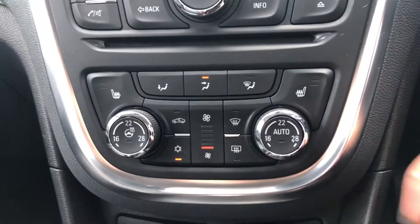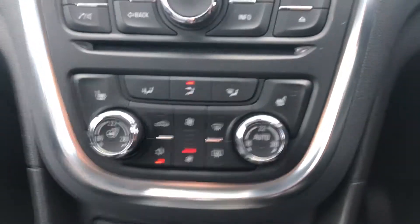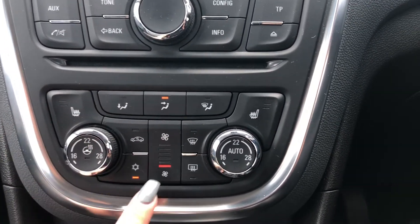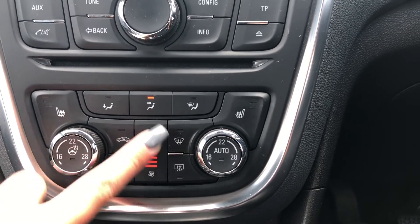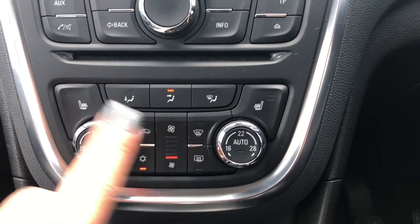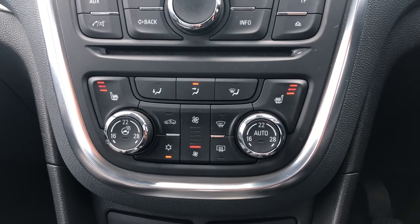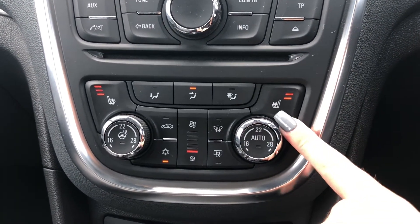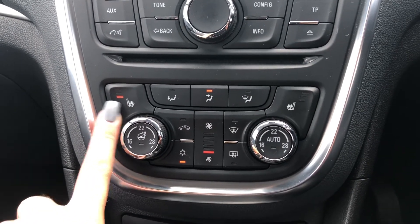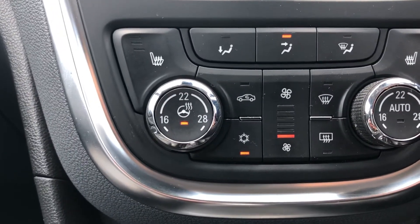It even comes with front and rear parking sensors, which are activated when the car is put into reverse. Just above that is your dual climate control — the great thing about it is that you can adjust one side without affecting the other, so if you like it colder than your passengers, you can easily adjust it. All the controls for your climate control can be found on the centre console. Another added bonus is that the front seats have a heated option, and when paired with the heated steering wheel it gives you a truly luxurious experience as the driver.